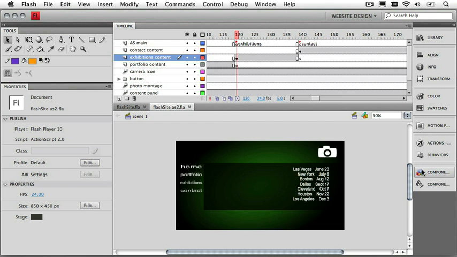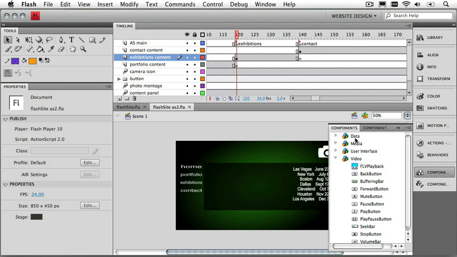I'm going to go over to my Components panel, and when we pull it out, you'll notice that it looks a little bit different. And that's because this is the component set for ActionScript 2. So that's going to be your main difference. It's just the way the components are written and the language that the components are written in. I still have an FLV playback component, but this one's not going to be able to playback the MPEG-4 video format that we chose last time.